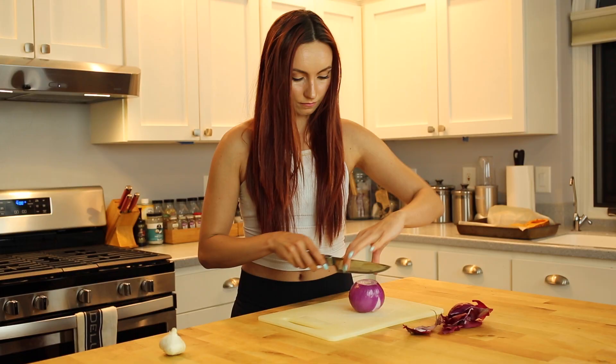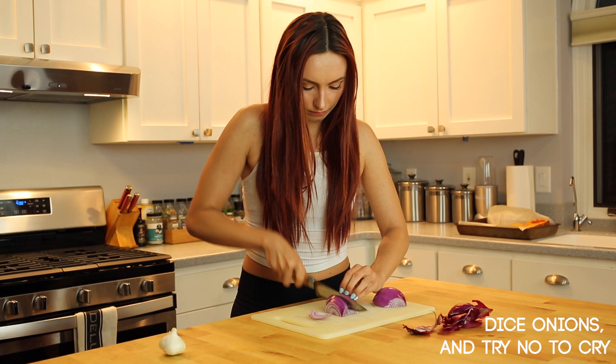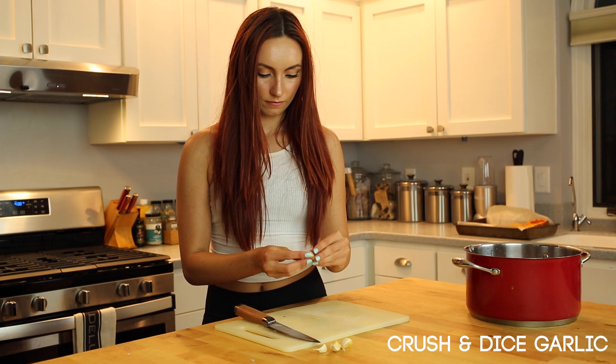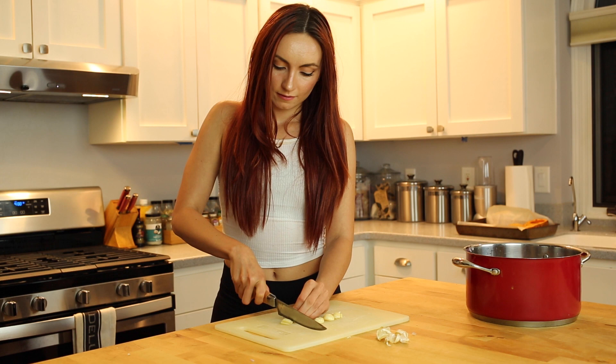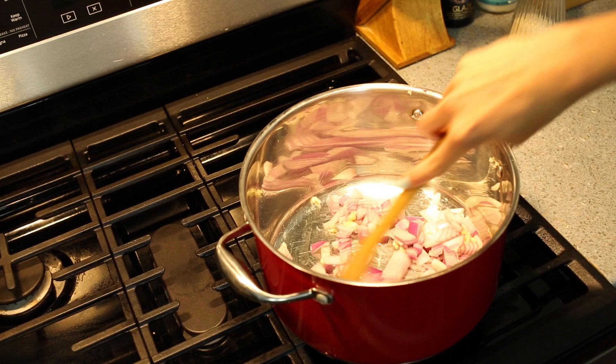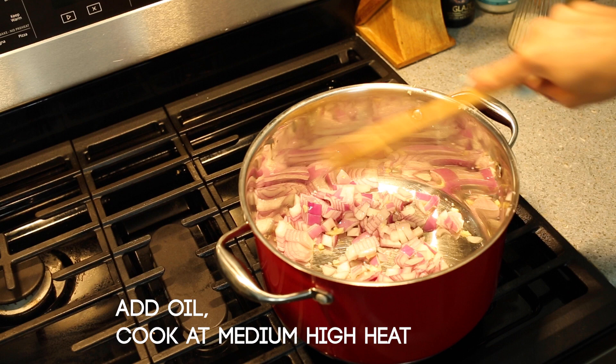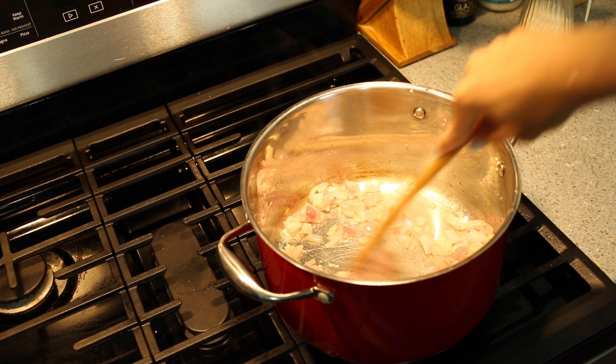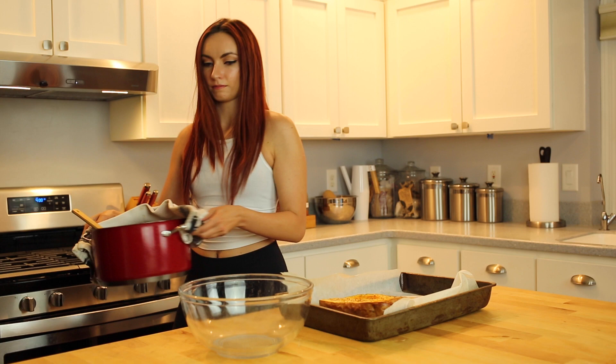Time for the soup. Let's begin by dicing our onions and placing them into a pot. Next, let's crush our garlic using the side of our knife — this makes it easier to peel. Then we're going to dice it and place it into our pot with our onions. Add some oil and place the pot on the stove top to medium to medium-high heat. If you've been watching, then you already know about my sugar trick — add some sugar to your onions to help cut the acid. Let them sweat a bit until the red onion becomes paler and translucent. Once that's done, take out your cooked onions and garlic and place them into a larger bowl.